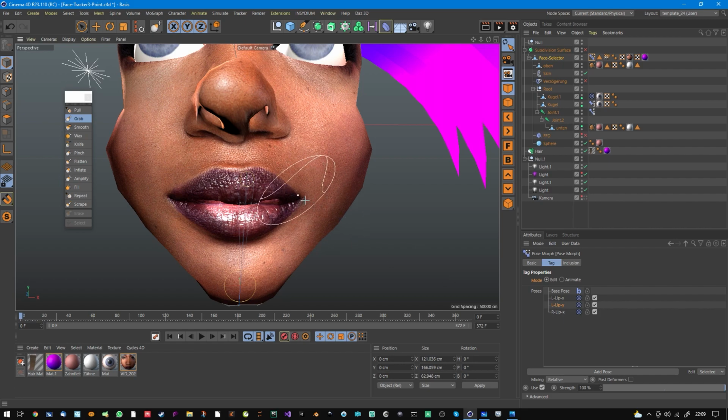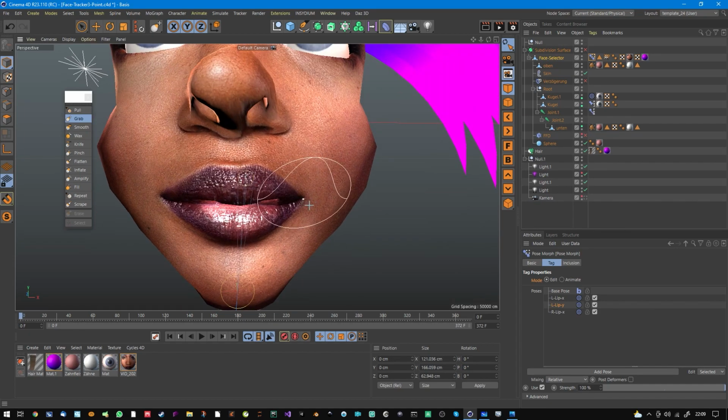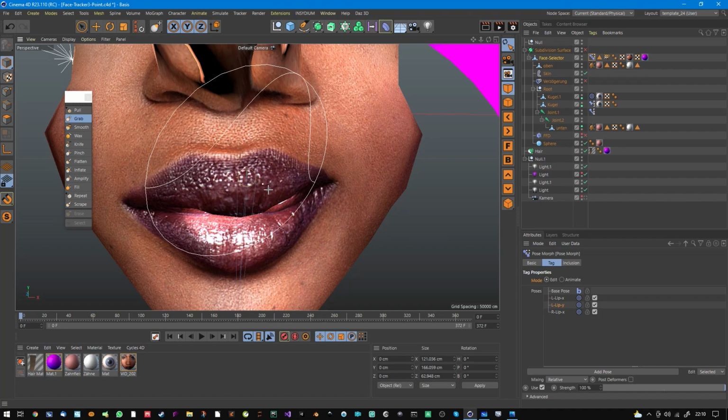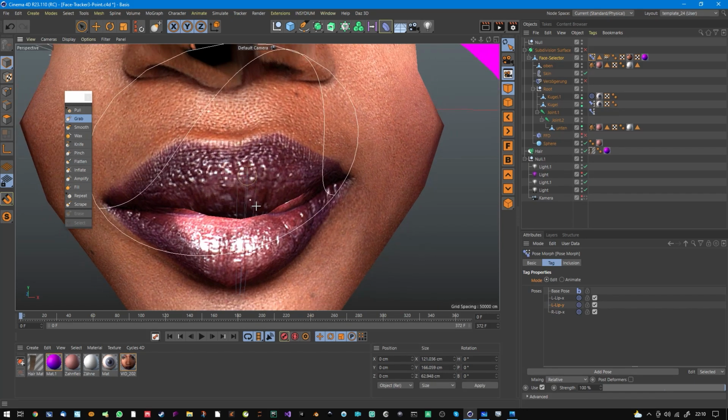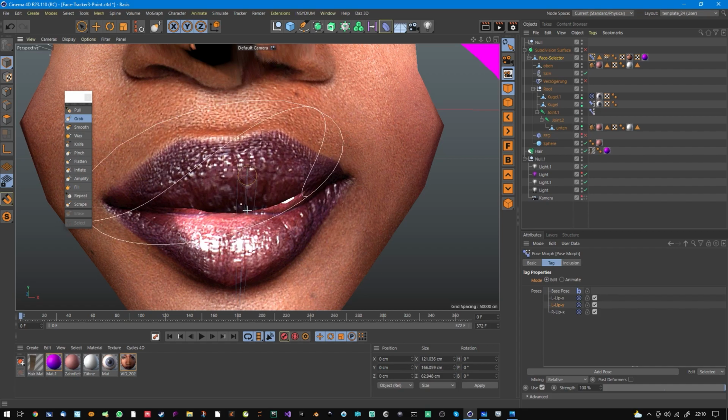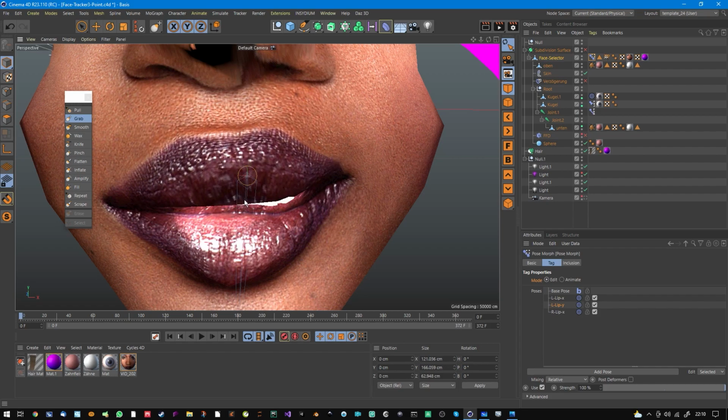So now I need to sculpt the Y axis of the lips. So I bring it up. Also, I bring this area a little bit up, because it is just a 3-point track. We also make sure that this area is influenced. Otherwise, it looks pretty weird if just this area goes up and the lip stays in the same place. So we need to bring this part up.